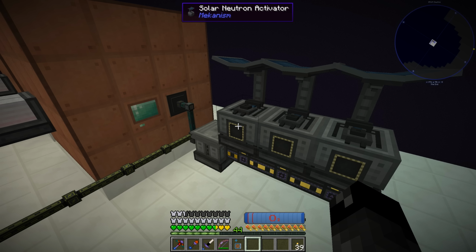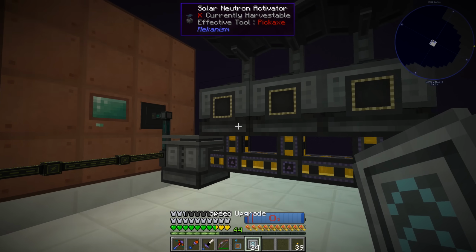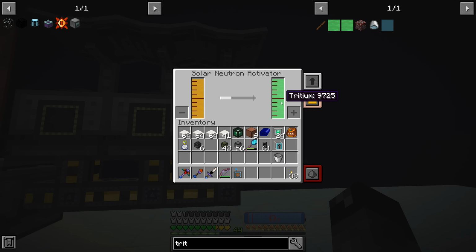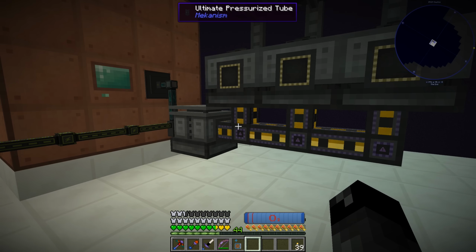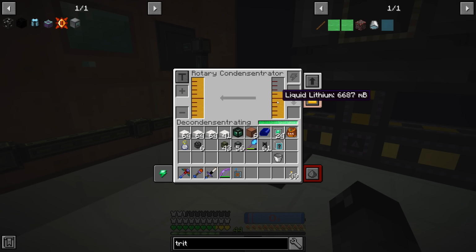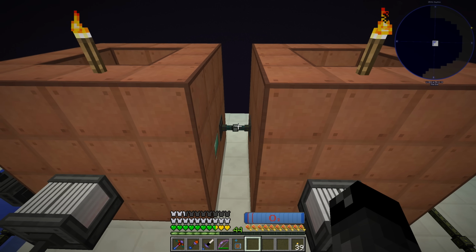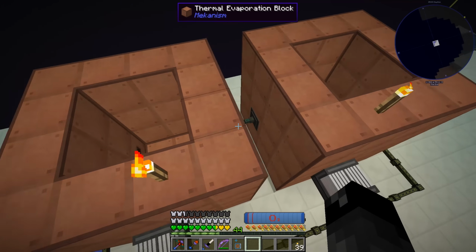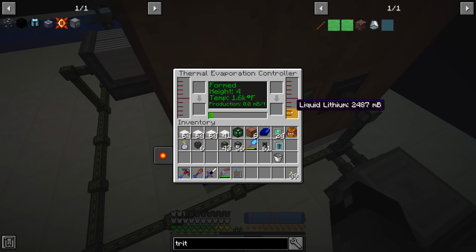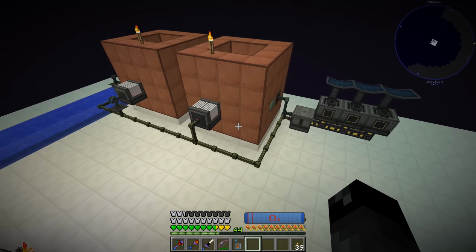These do not accept energy upgrades because they get energy from solar and they can't be more efficient for whatever reason. So we can put speed upgrades in here. Like so. Okay, now we got tritium in all of these. So the liquid lithium, we are completely empty in there. We're filling back over here. I'm not really sure if it's worth me setting up some kind of reservoir or whatever to take more brine and more lithium and store it somewhere. Like these tanks already have an internal storage here. I'm not sure what that internal storage is, but I think it depends on how tall you make these. So we might make them really tall so they can be their own storage.